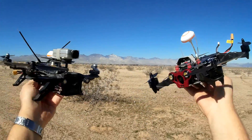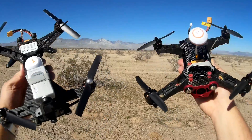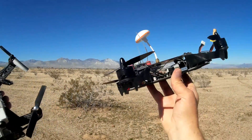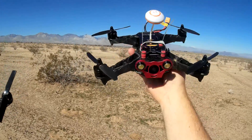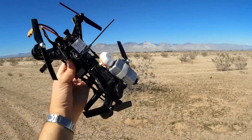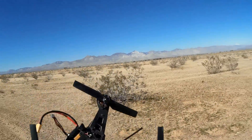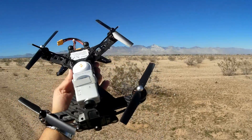They're very similar in shape and appearance, somewhat in appearance, but they do have different capabilities. The biggest being that this particular quadcopter is configurable with its CC3D open-source flight control board. The Wakira — I'm not so sure about that, at least I haven't really looked into the configuring. It does appear to have a USB port on the side here, but I haven't seen many people doing configuration of their Wakira Runners.